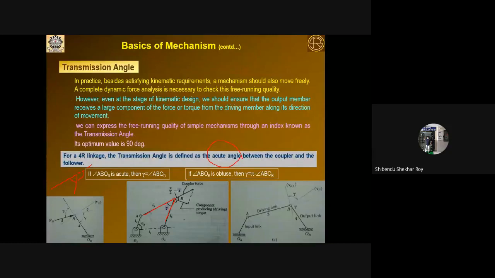It is known as the transmission angle. Now obviously, look at the force which is responsible for the torque at the output member. When you rotate this crank, the force will transmit from crank to the coupler, and the coupler will push along its longitudinal direction. That means this is the direction of the push, and the component of this push which is perpendicular to the output link will create the torque. That component is responsible for the torque. If you can maximize this particular component, then your torque will increase. And how to maximize? Any idea when it will be maximum?